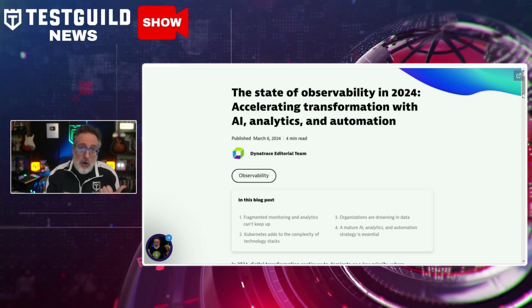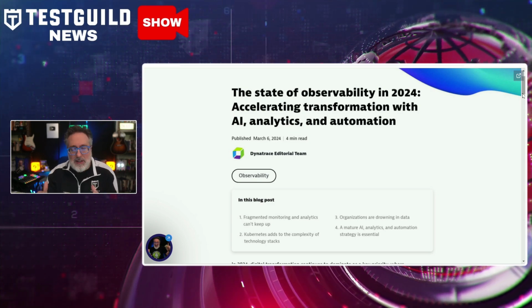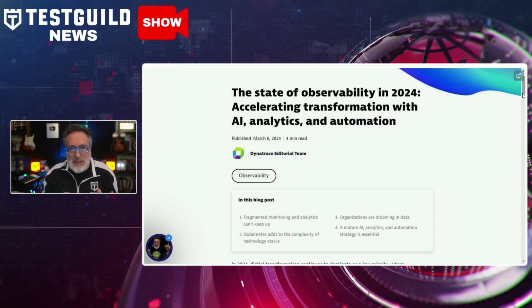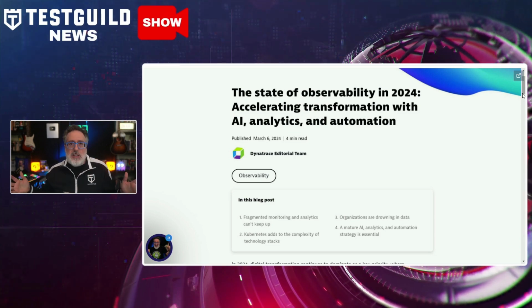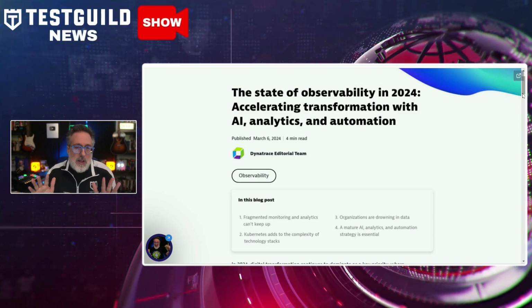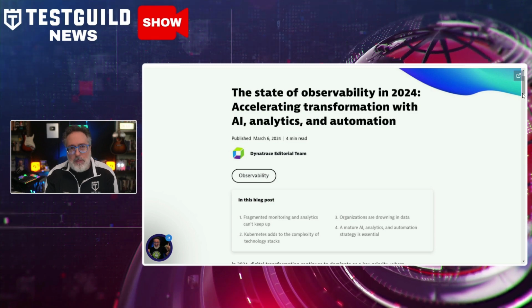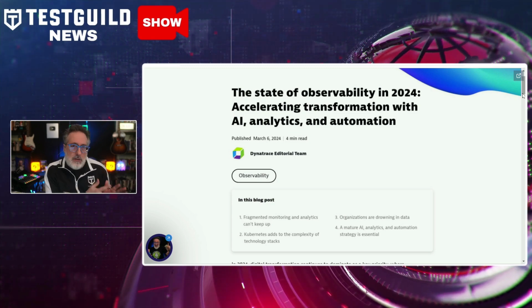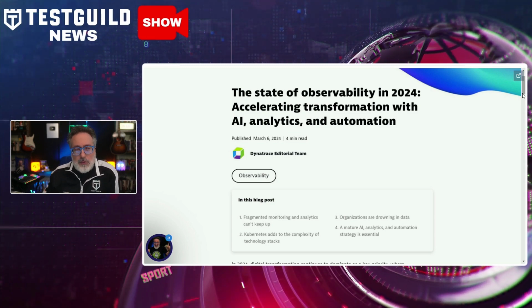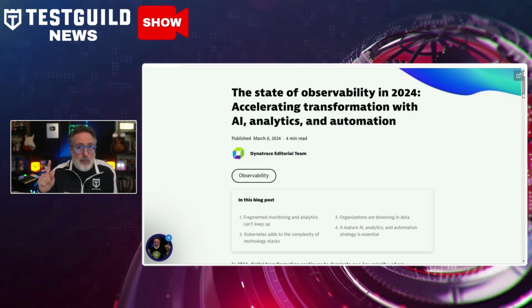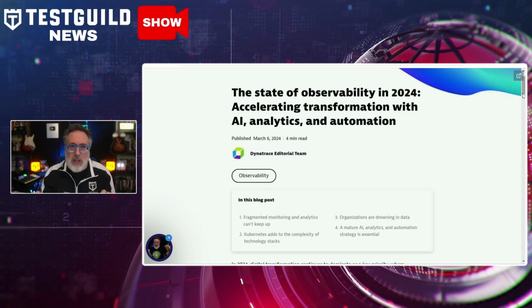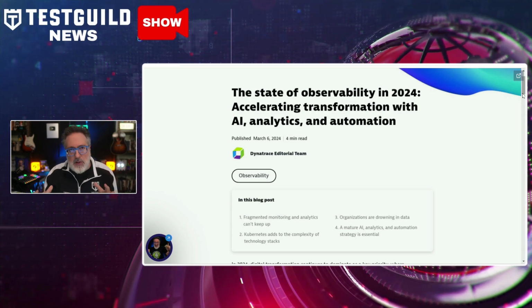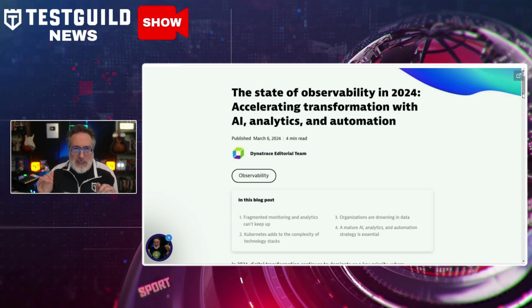The report also finds teams are drowning in data, with 86% of leaders saying that data volumes are too much for humans to manage, and organizations are using an average of 10 different monitoring tools, further compounding this complexity. The report dives into a few things on how to overcome these challenges. For example, the report asserts that a mature AI and automation strategy leveraging a unified observability platform really is key.